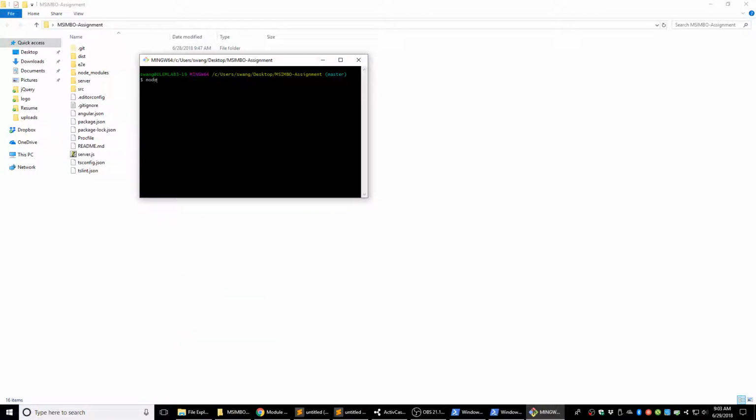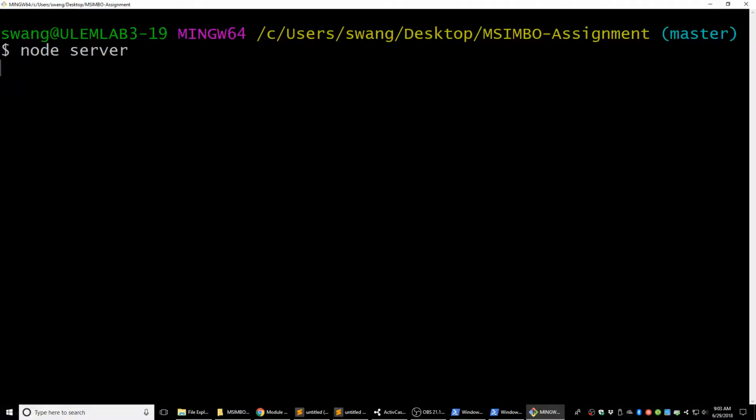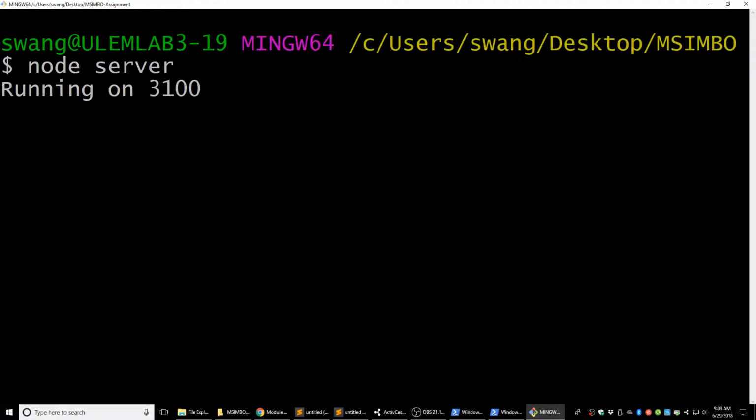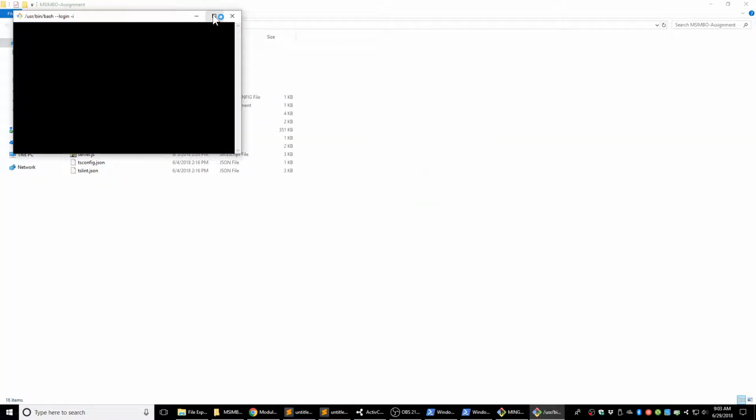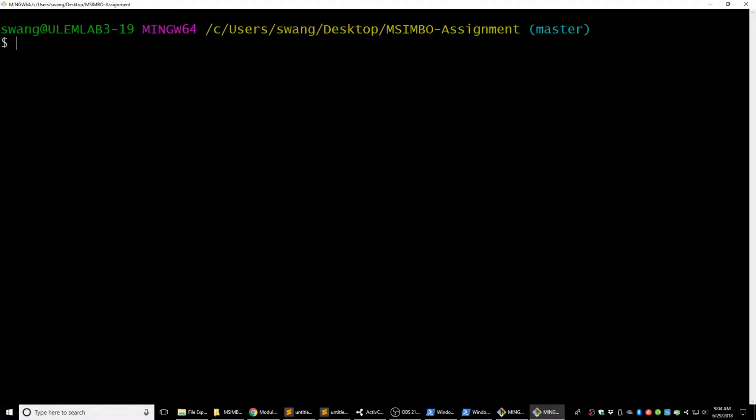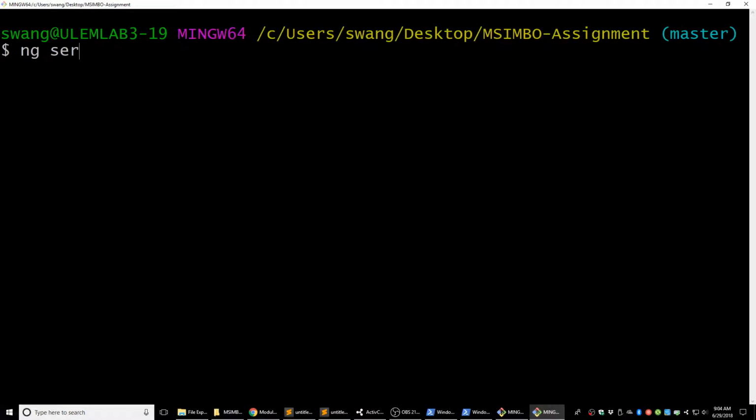So node server. The server is running on 3100. And let's open another Git Bash here. This one is going to run the client side: ng serve.